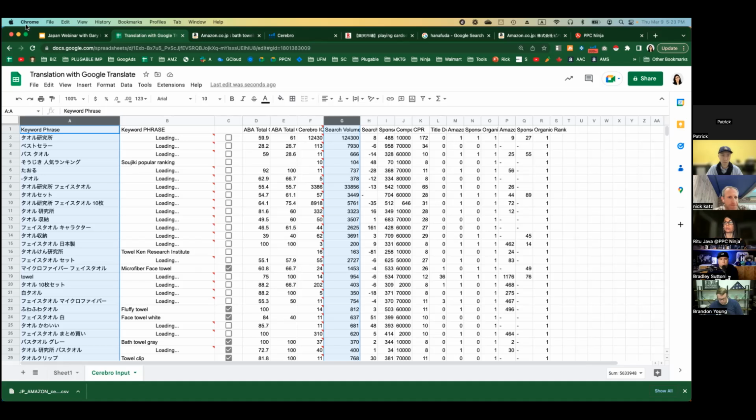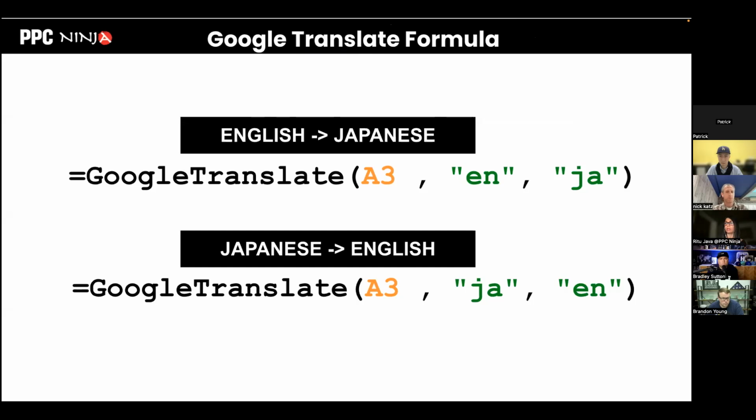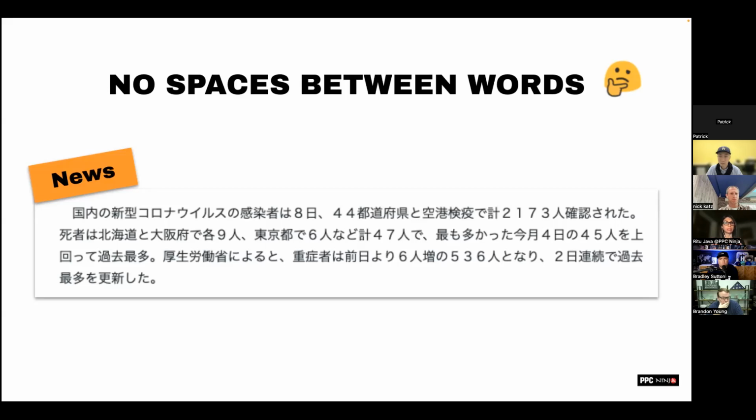Okay, I think I've covered the first of my seven ways of going about it, but I also want to add a caveat, which explains a little more about what the Japanese language looks like and how it's different from English, because they don't have any spaces. As you can see here, this is a paragraph from a newspaper and it goes on and on and on. There are no gaps. So if there are no gaps, how do you know where a word ends?